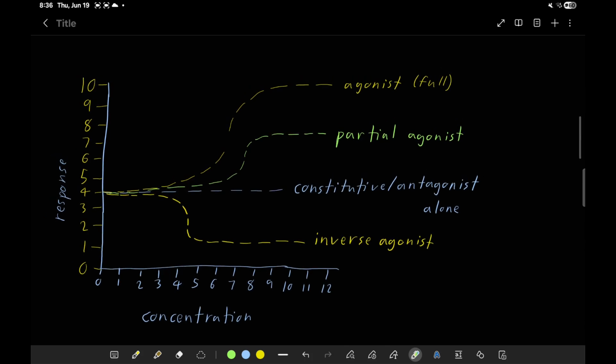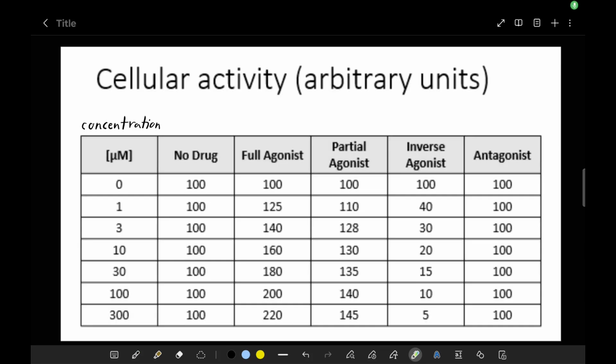But you can see in your diagram, this is what the response of an inverse agonist looks like. So just like all your dose response curves up here, it looks just like them except flipped over, and it lowers response from your constitutive activity as you add more inverse agonist, and then it drops, and then it plateaus, just like these also plateau, except these plateaus are basically your max response. Here, your plateau is basically your minimum response. And that's inverse agonists.